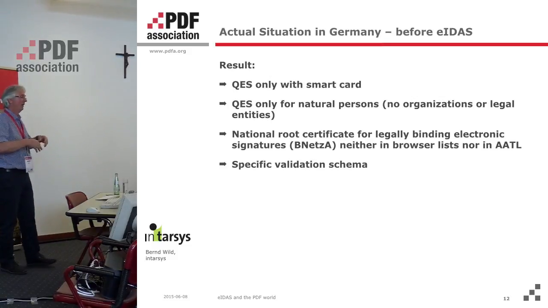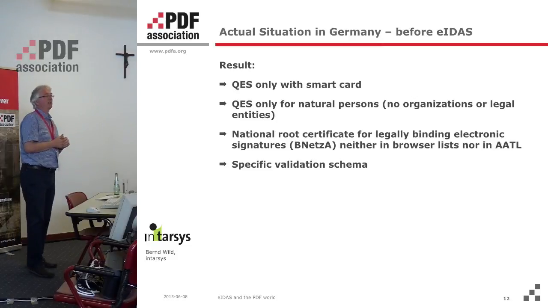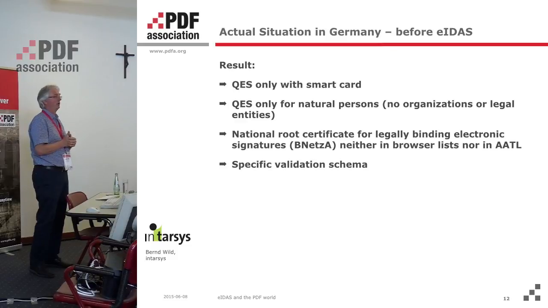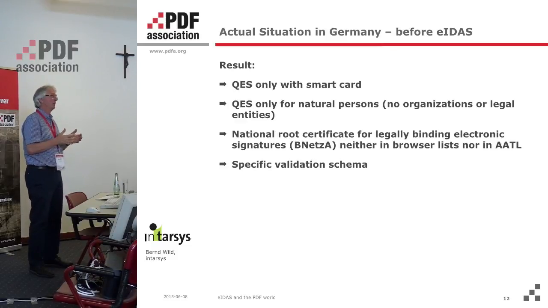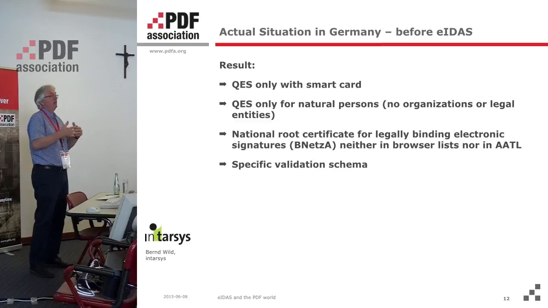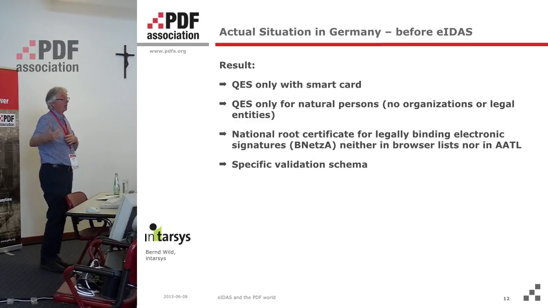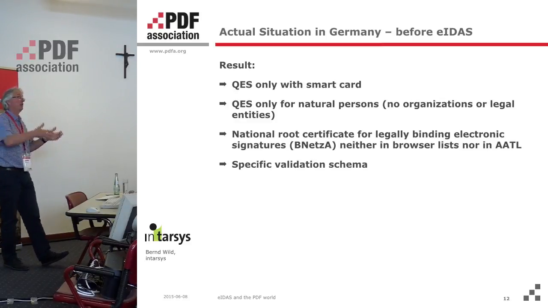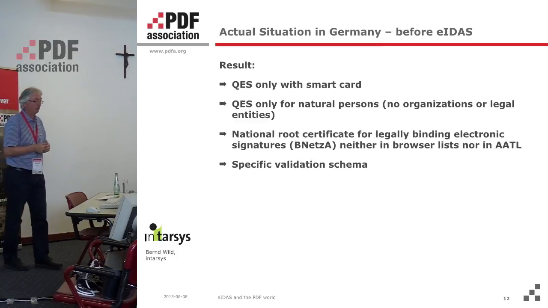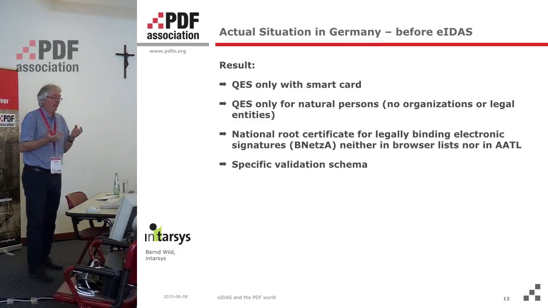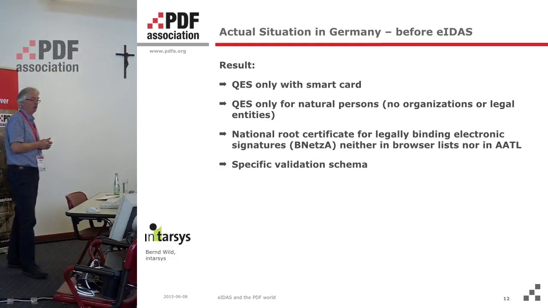I cannot make such a certificate, for example, for an institution, for a company, for an organization. And there are a lot of documents within your company where it would be very sufficient to sign in the name of the company or on behalf of the company, and not on behalf of a very specific person, who could leave the company 2 weeks after the signing. And this was also a reason why there was a lack of regulation, especially in Germany.